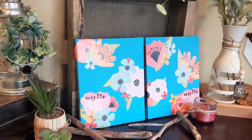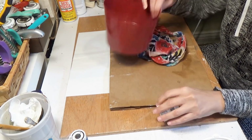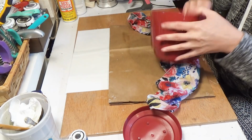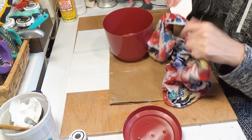Next up, DIY number 2. So the first thing you're going to need is this plastic planner from the Dollar Tree. It is a very deep dark raspberry, even though it is showing up maroon on camera. Also, you are going to need that really pretty infinity scarf, also from the Dollar Tree.